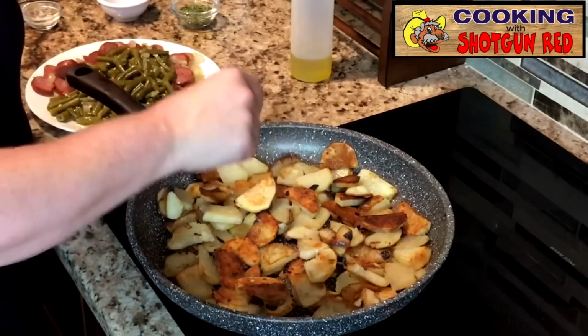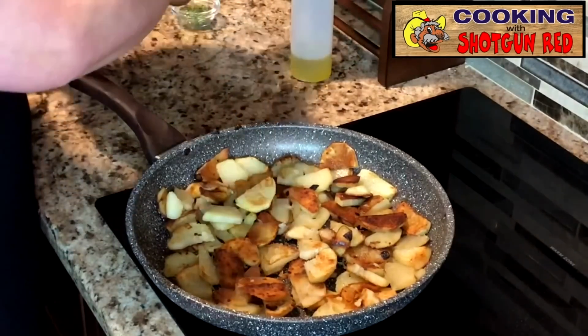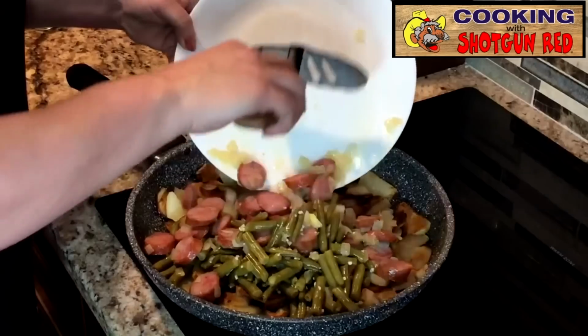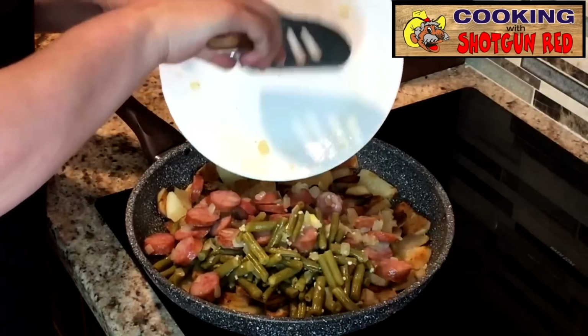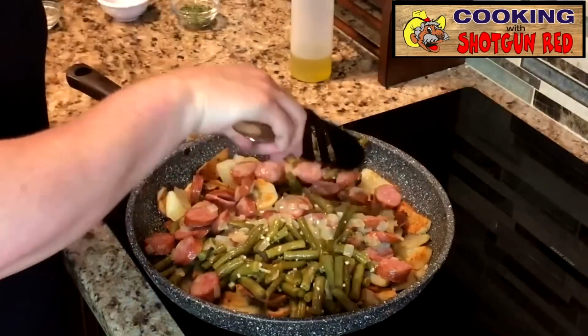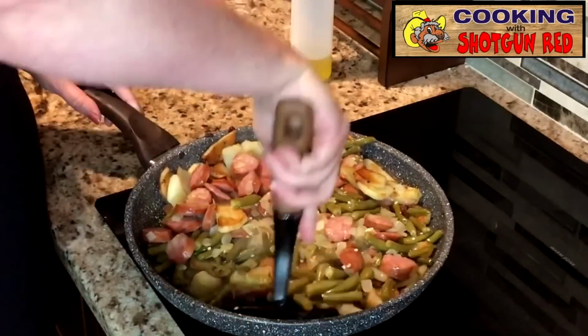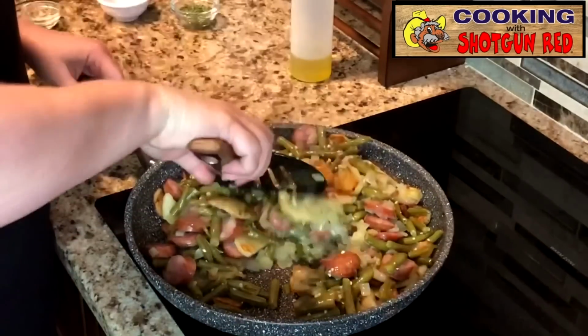And then we're going to take our green beans and our onions that we sauteed and our smoked sausage and dump them all back in there. Mix them all together. Garlic, you can just smell it.